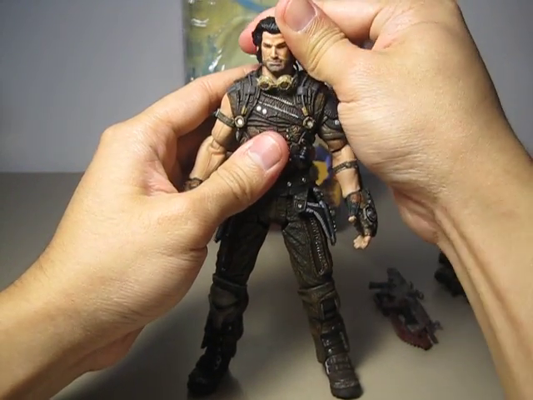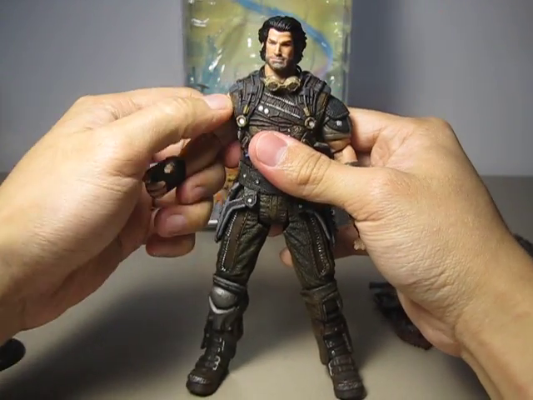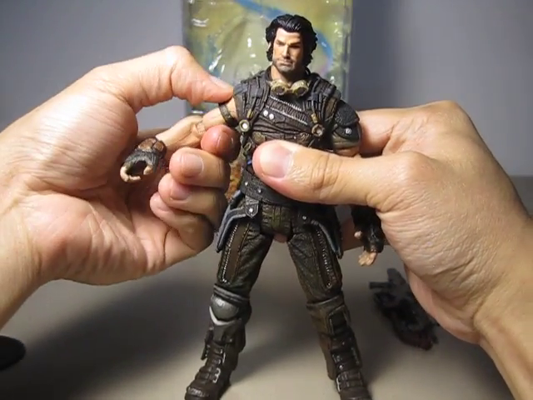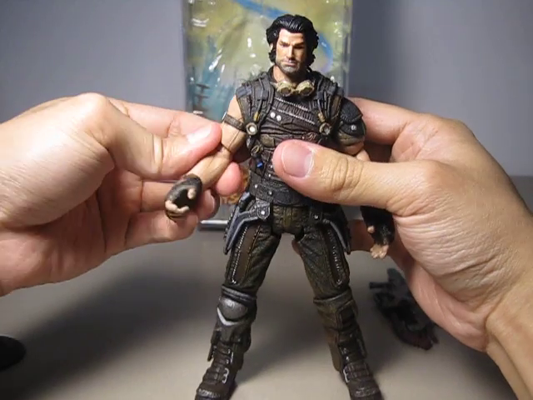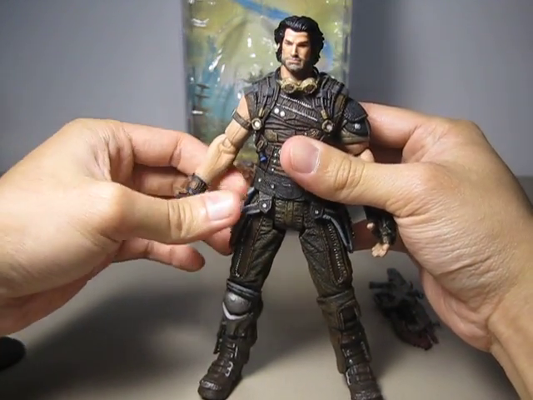But he has a ball jointed head that can move very well. He has a ball jointed shoulder. It doesn't go up a whole lot, but it's fine. I have no complaint. Swivel bicep, a ball joint in the elbow, ball joint in the wrist.